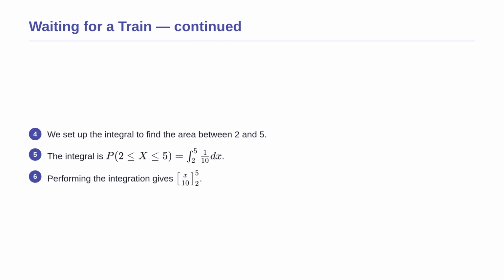With our density function established, we set up our integral to find the area under the curve, specifically between the 2-minute mark and the 5-minute mark. We integrate the constant function 1/10 with respect to x. The mathematical integration of a constant number is simply that constant multiplied by the variable x. We place this result inside brackets to show that we still need to evaluate it at our upper limit of 5 and our lower limit of 2. This is a standard calculus step for finding areas.